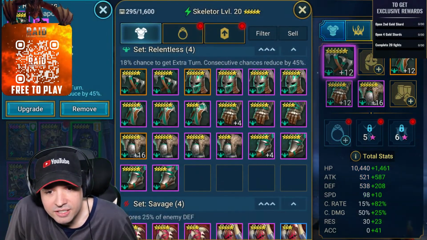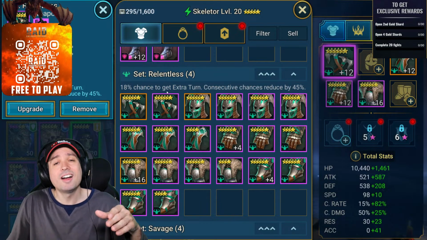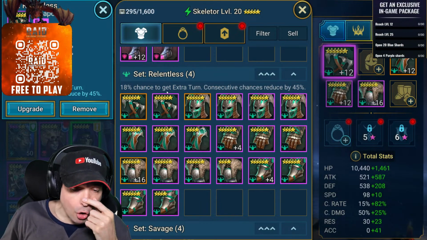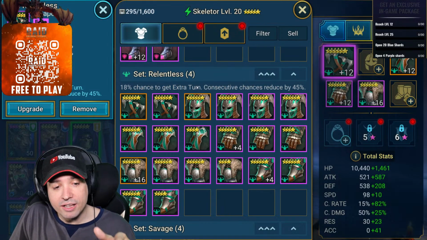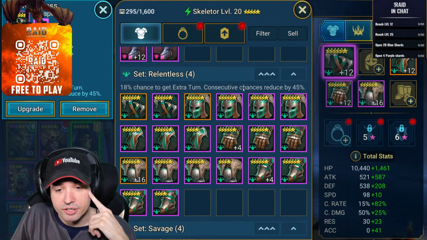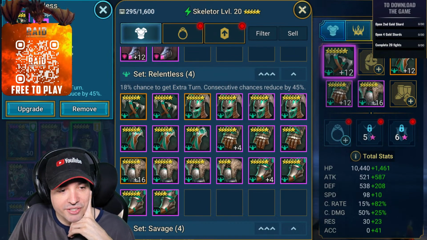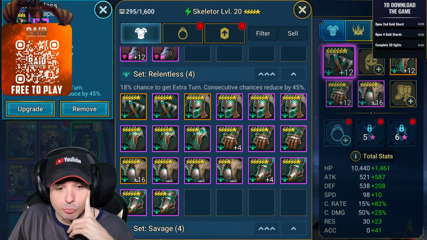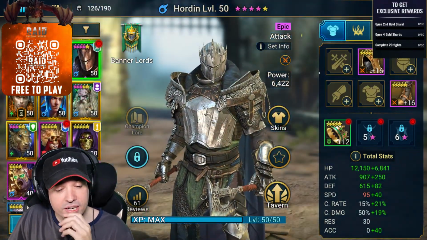Wait, the Relentless needs 4. Oh, it's a 4 times set bonus. Oh no, it's not the more HP, it's the extra turn. I just confused that. It's an extra turn, 18% for an extra turn, with consecutive hits. So this is also a really, really good set. Relentless is typically a really good choice, but it's not providing me more health.